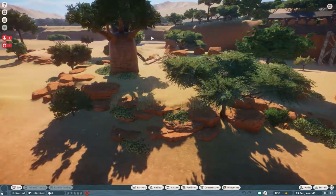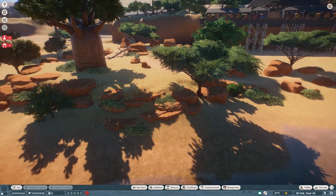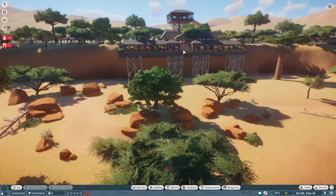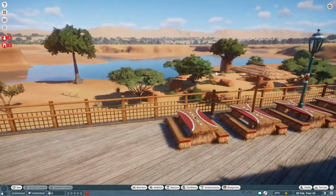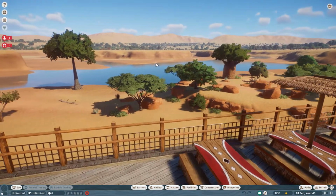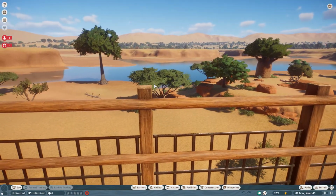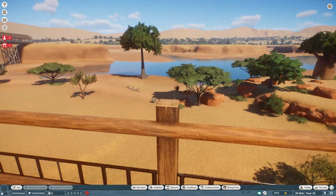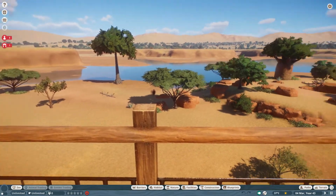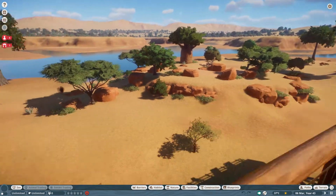So again, kept the trees fairly low here. This tree is sort of your central piece, and the rest of them are fairly low, because obviously you've got your viewing balcony over here, and I didn't want lots of tall trees to block the view across the lake. When you're standing here, of course you've got some trees, that's natural, but if I'd put loads of them along here, that would have really blocked the view, which I didn't want to do. So I think you can still see the lake quite nicely as it is.